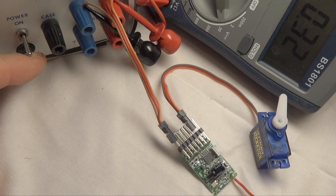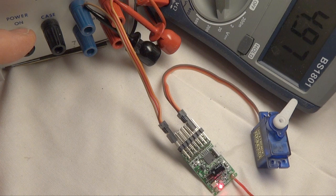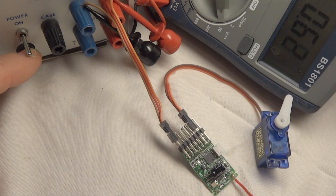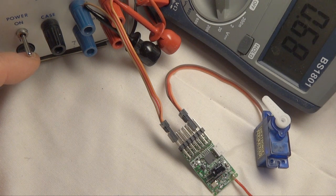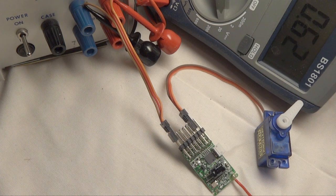I've got the exact same setup with the orange receiver. Turning on the power, and I've turned on the radio. Okay, connected. One, two, basically, they're both instantaneous, which is really, really good.